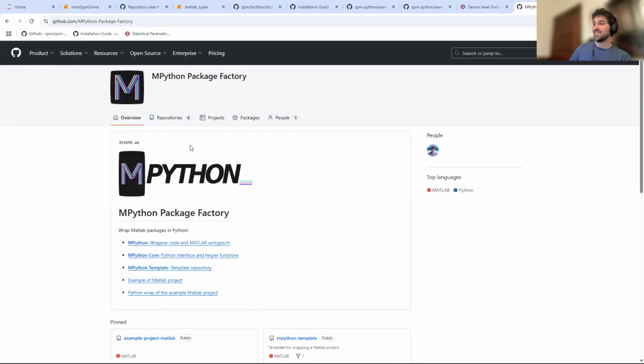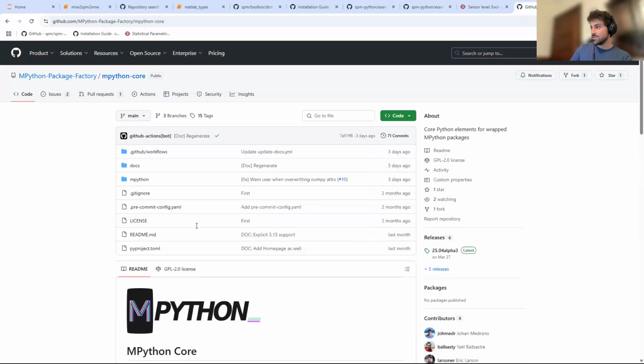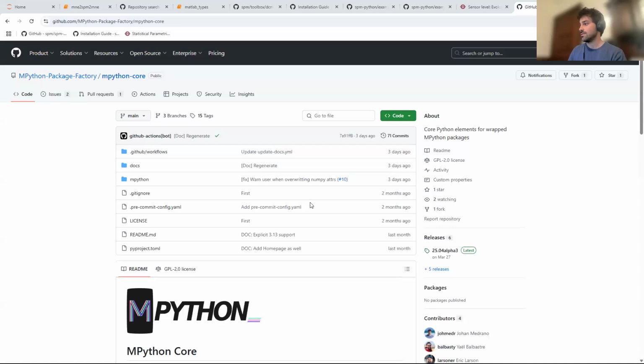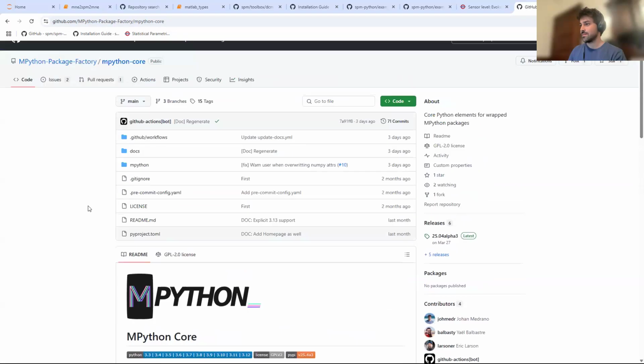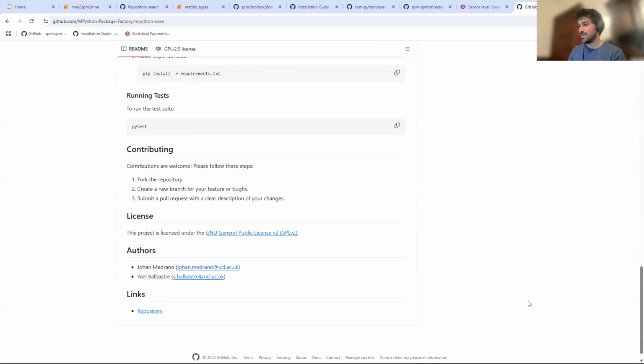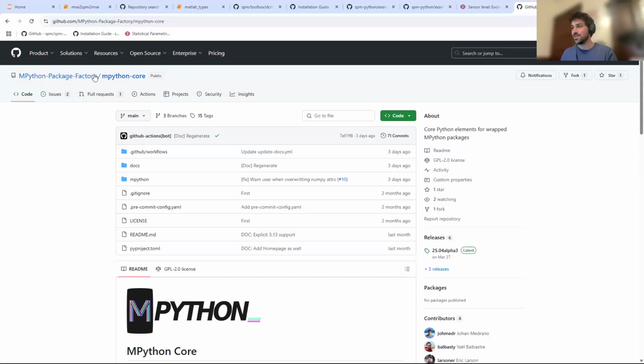So here is MPython core, the thing that I was talking about that provides the base type for SPM. It has a website which we still need to document. It is online, but I don't know why it's not showing up. I'll look into this. Anyway, there should be the documentation somewhere.